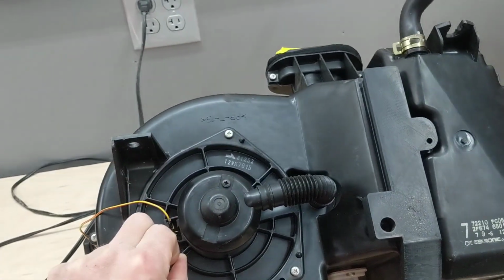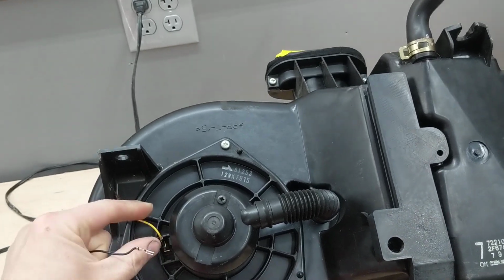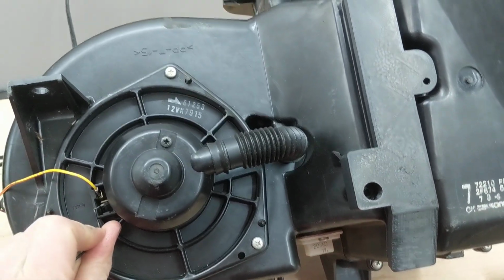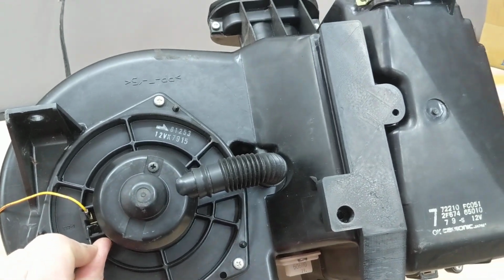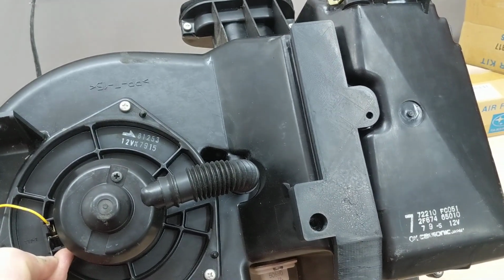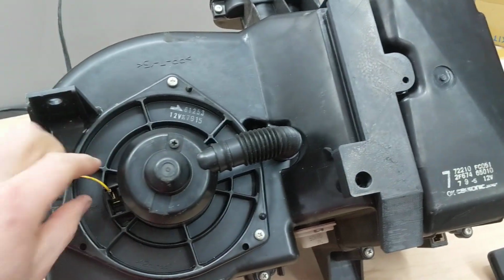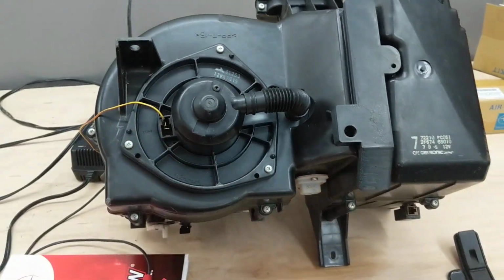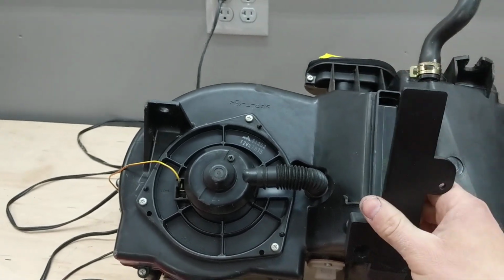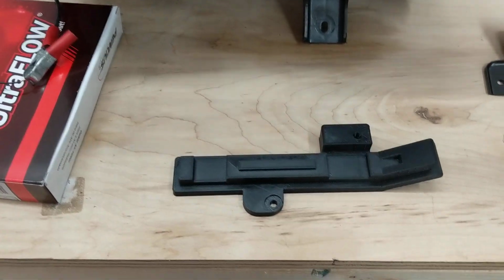I'm going to hook this up just to hear it run. So there the blower box is running, no weird noises or anything like that. So I think this will be a good alternative, especially since those covers have long been discontinued. It is made out of ABS.